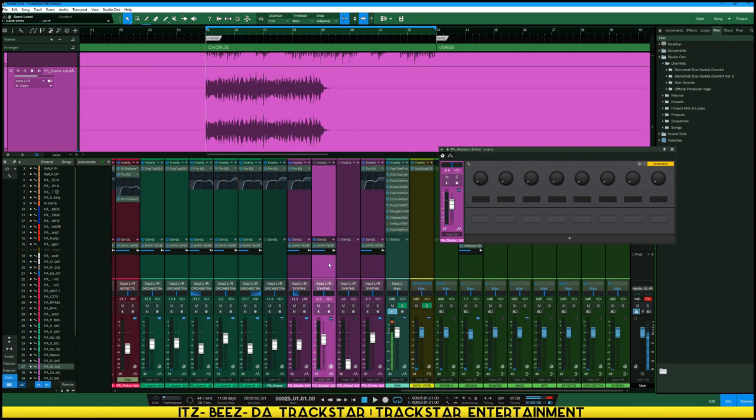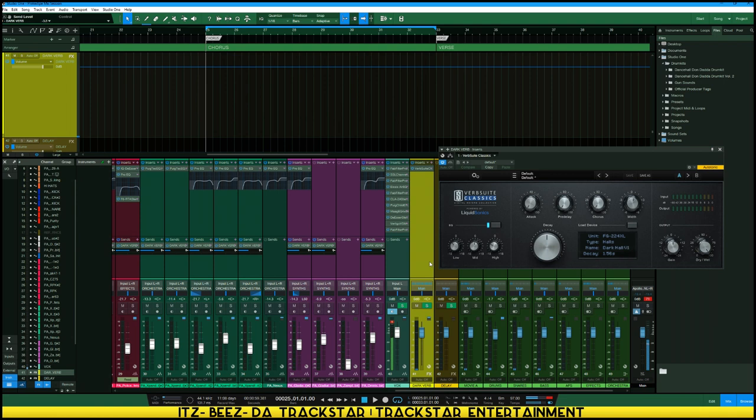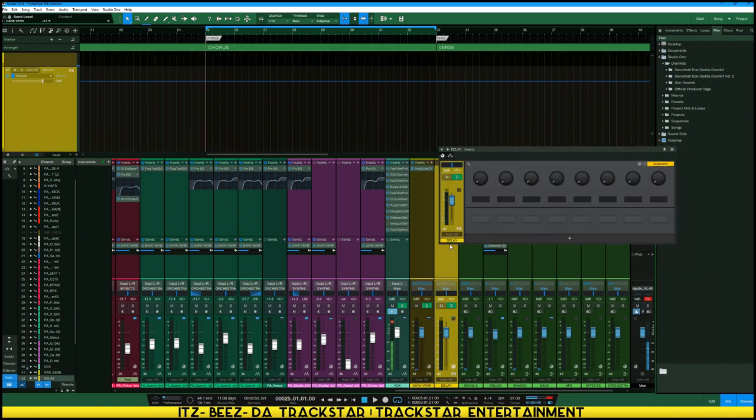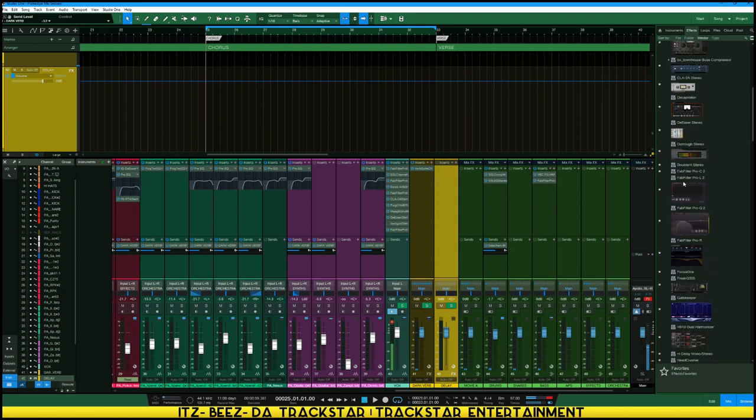So finally, we come to a track I'm going to use delay on. So let's add another effects bus and we'll call this delay. The delay I'm going to use is the Repeater from Slate Digital, of course. So let's switch this to yellow. Sorry about that. So let's bring in the Repeater from my Slate Digital favorites.